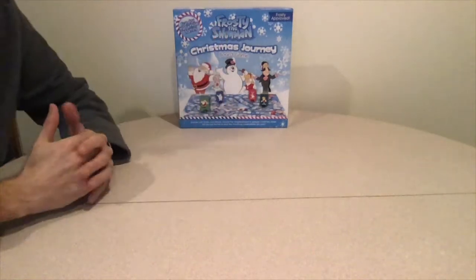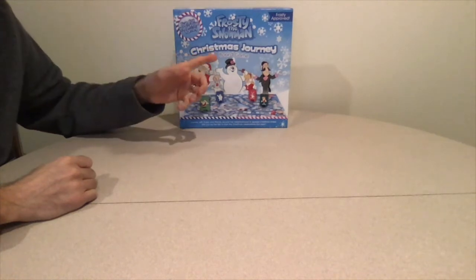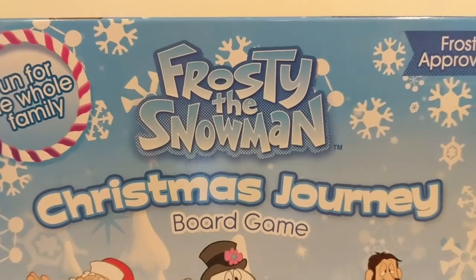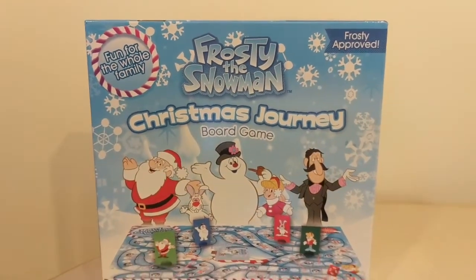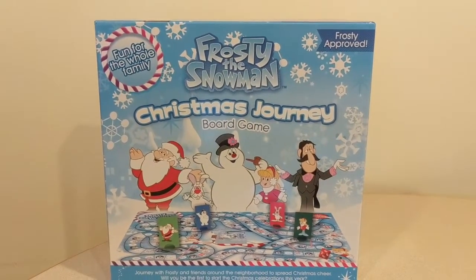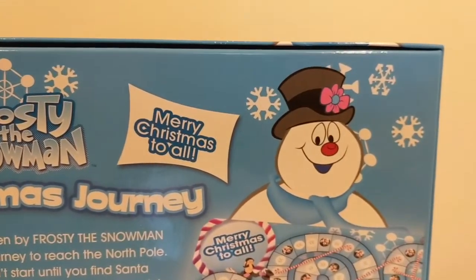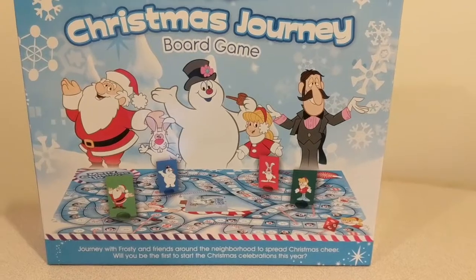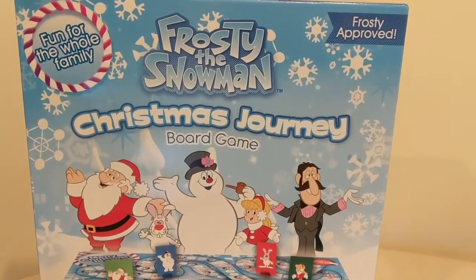Welcome back. Today we're looking at a new game called Frosty the Snowman Christmas Journey board game by Aquarius. It's for 2 to 4 players ages 8 and up. The maker of the game says you will enjoy this entertaining Frosty the Snowman game, brimming with Frosty, Santa, Professor Hinkle, Karen, and all the gang. Now you can celebrate the Christmas spirit any day of the year.